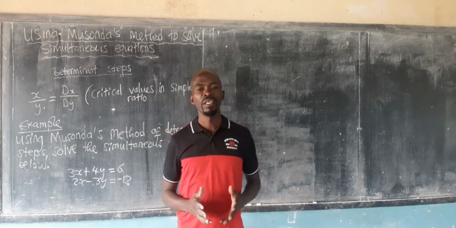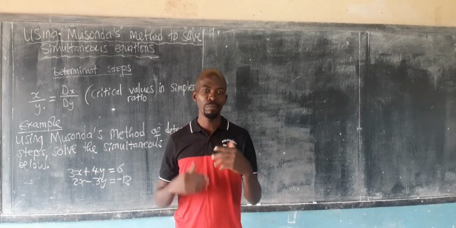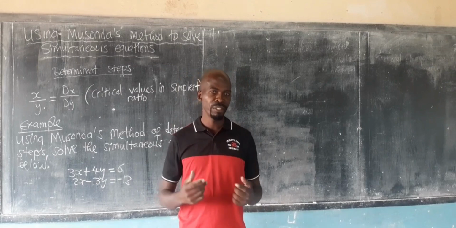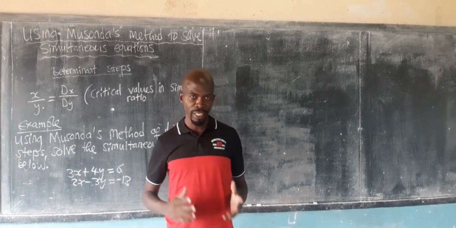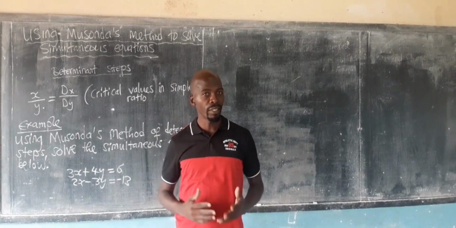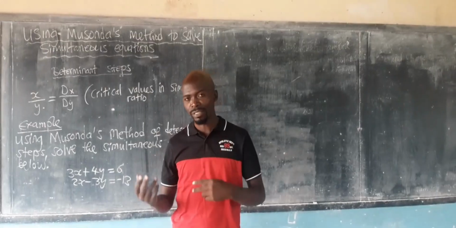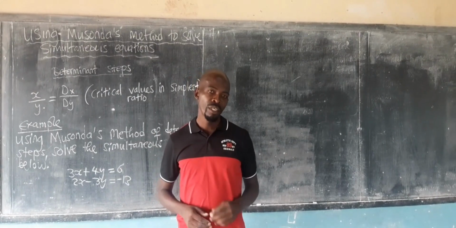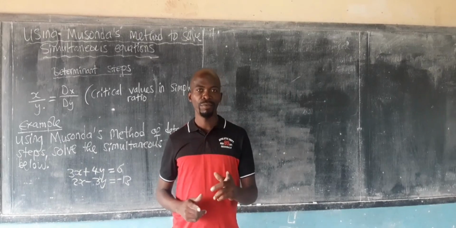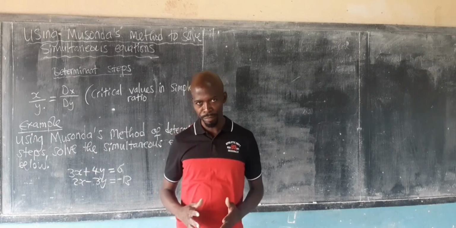interesting for this man. However, in the year 2022, a Zambian national, Joseph Musonda, standing before the camera here in front, discovered that using ratios, simultaneous equations can actually be solved also using determinants, however different from what Cramer's rule discovered. In this case, Joseph discovered that a simultaneous equation in 2 variables can be solved using 2 determinants. Cramer's actually looked at that as 3 determinants. He also went on to discover that we can solve simultaneous equations in 3 variables using 3 determinants instead of 4, which Cramer's rule worked on.